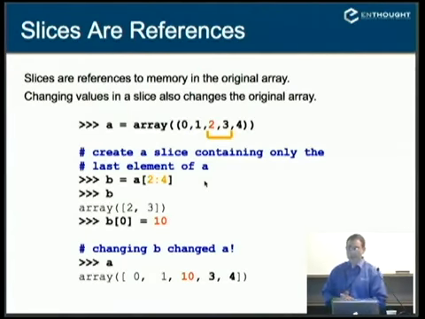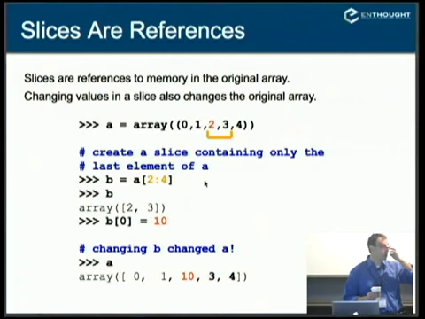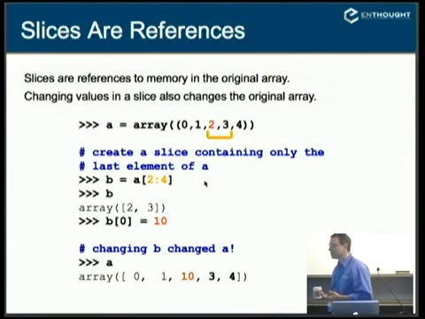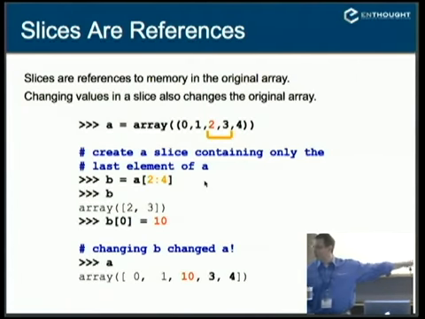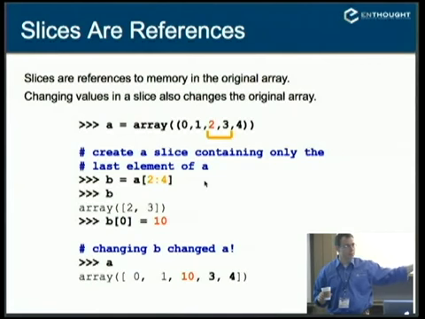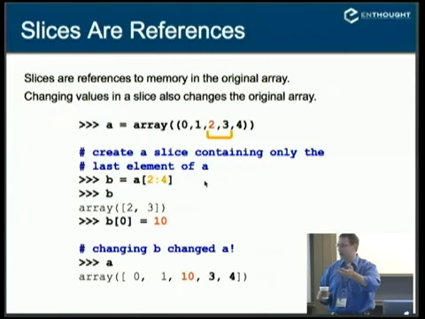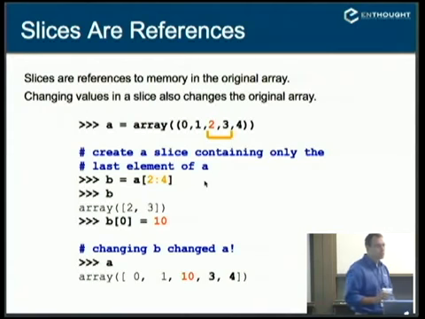So slices are references, and this is a big win and a place where you can shoot yourself in the foot. So be aware of this. Anytime you allow references in any programming language, you have the potential of saving memory, and you also have the opportunity for spooky action at a distance, right? You have two things pointed at the same set of data, and you hand one off to some other algorithm. It starts doing things. It can change something, and then you go look at the other variable, and you're like, hey, I didn't even touch it. Why are these values different? And the reality is that this other reference to that data somehow changed it. So you need to be aware of this.